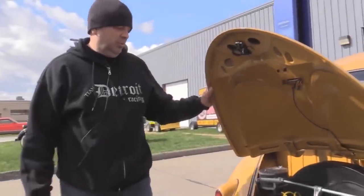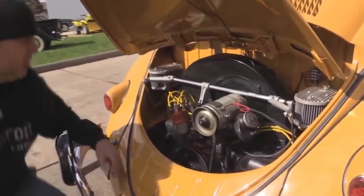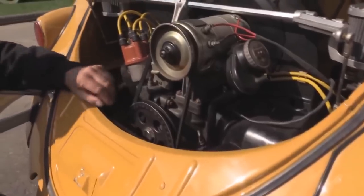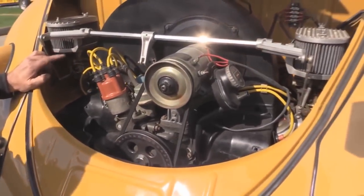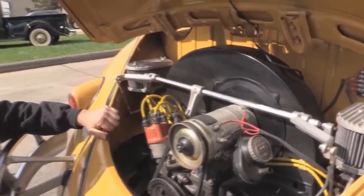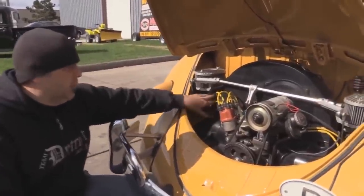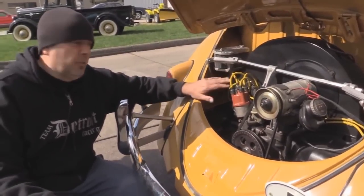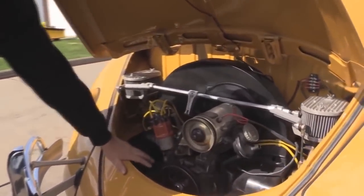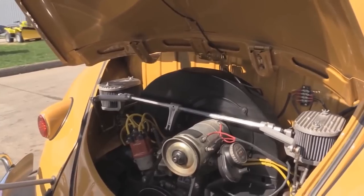We're back here under the hood of the Beetle. Like I said, it's got a nice 1776cc engine. We don't know the particulars on the inside, but we do know that's the displacement. It's been converted to 12-volt but retains the generator. It's got a nice billet timing gear on it — dual-port engine with a pair of Dellorto 34Bs on it. It's a good running engine. We don't have a dyno sheet, but just driving the car it'd be safe to say it's probably a good 90-ish horsepower. Runs real good, idles good, has good response. With the Dellottos you don't get the typical throttle lag that you do with a larger Weber. All the cooling shrouds are here, the tin work's all here, everything looks correct. There won't be any cooling issues with the engine. It starts right up and actually runs really well.